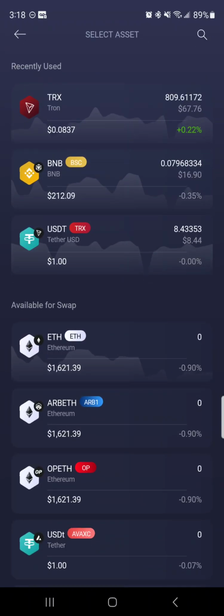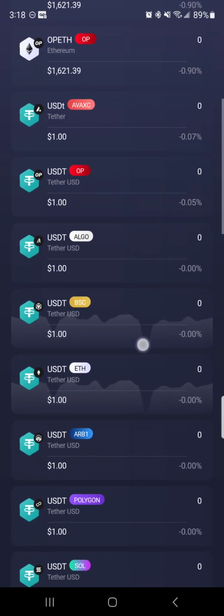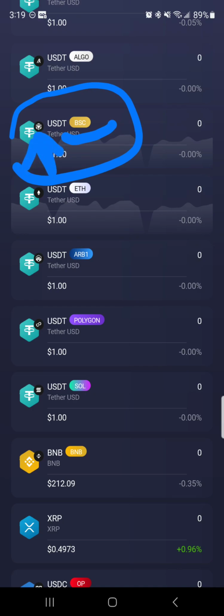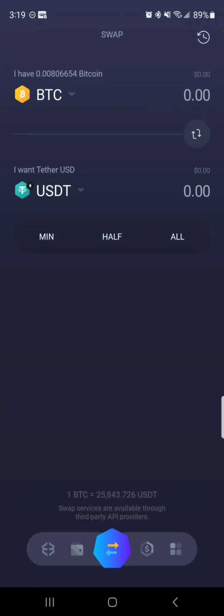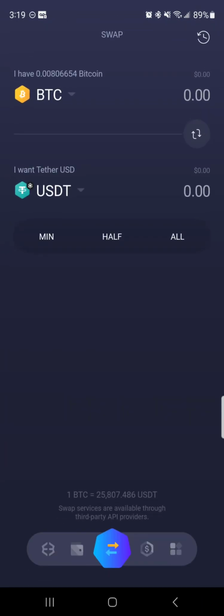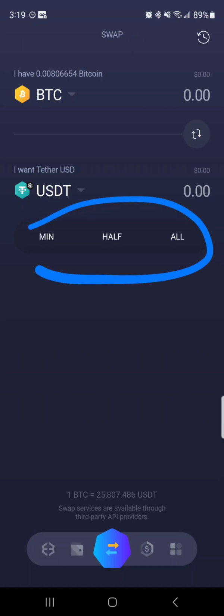You can click the drop down menu, and I'm going to choose USDT BEP20. If you scroll down here, this is what USDT BEP20 looks like. It is on the Binance chain, and it has this little symbol here that looks kind of like a cube with a Y in it. So if I click, and I click the wrong one, you need to make sure you click the right one. If you click USDT BEP20, also known as Tether, you can select how much you want here.